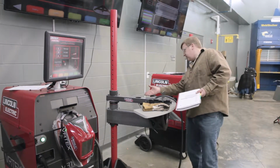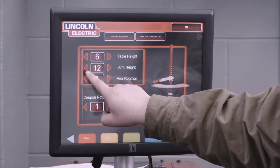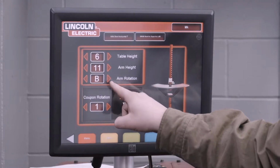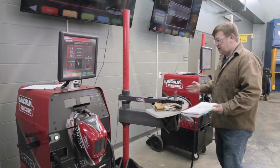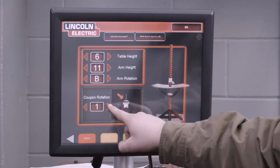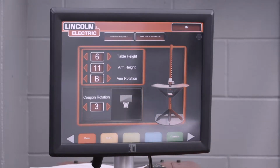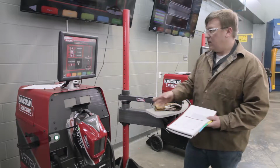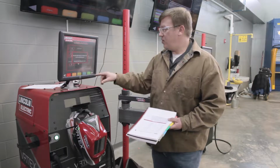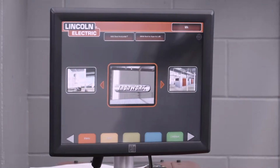This is where we're going to enter our table height and arm height and position. So remember, we're at 6 and 11. So table height is at 6. We'll just go ahead and push the arm down to 11. Arm rotation, I have it coming straight in the middle of the table there, so that'll be rotation B. And then coupon rotation, that's going to be 3 for this particular coupon. After that, we can continue on. It'll ask you to confirm that you put the correct numbers in. And then you're able to select a weld scene.